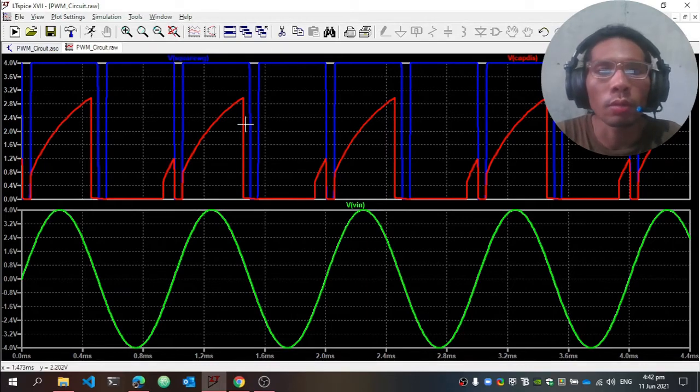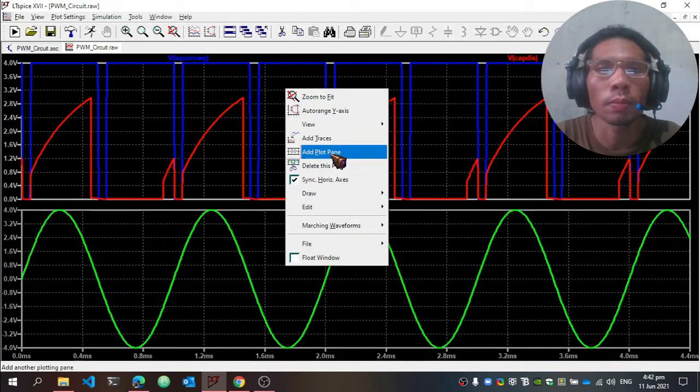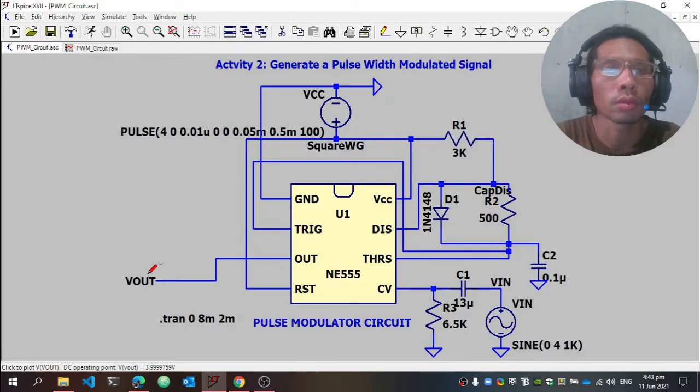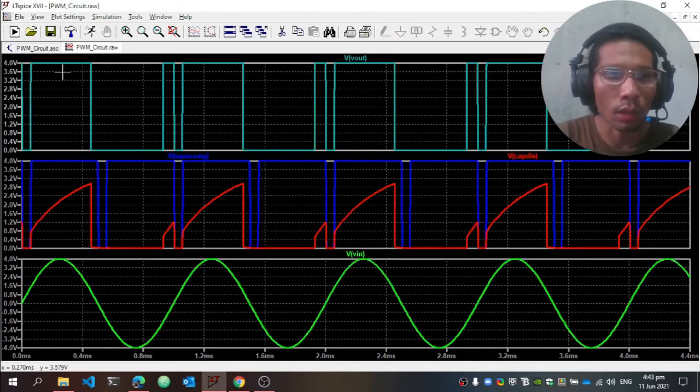So to verify that, we can add another plane for the pulse width modulated signal or the final output of this schematic diagram. So clicking the V out or using the probe, you can see the modulated signal.